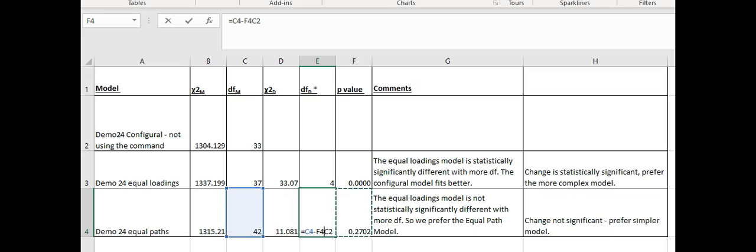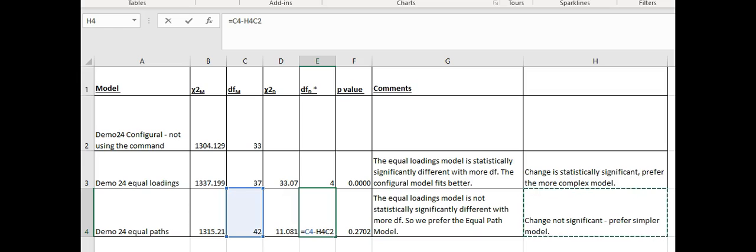So the equal paths model is not statistically significantly different, but it has more degrees of freedom. So we prefer the equal paths model. Again, little note, the cheat sheet is over here. The change is not significant, so we prefer the simpler model. The simpler model has more degrees of freedom.